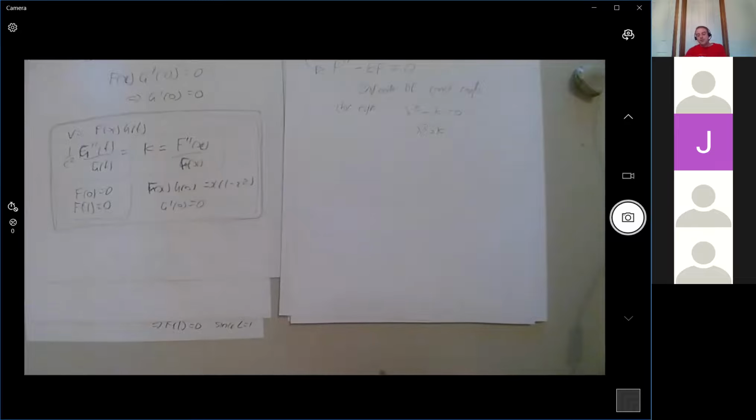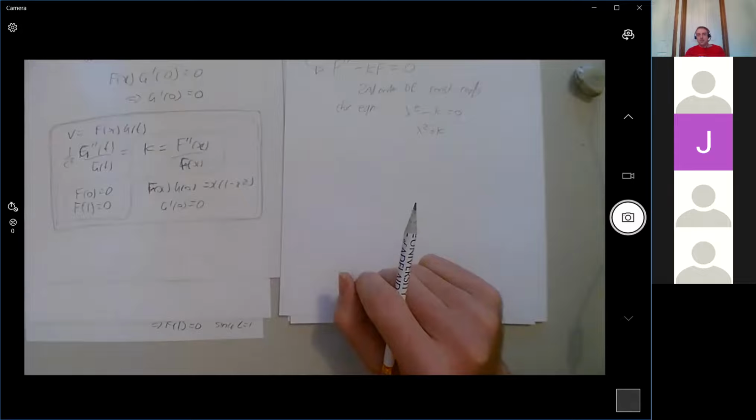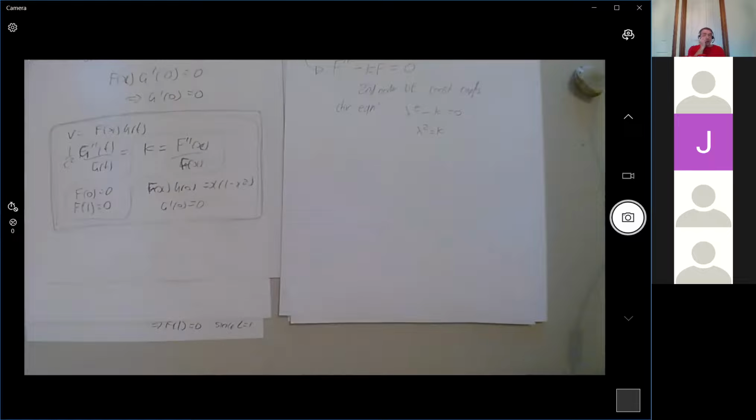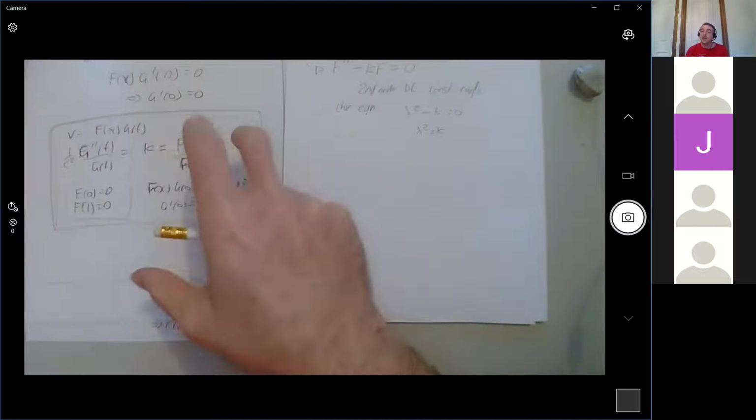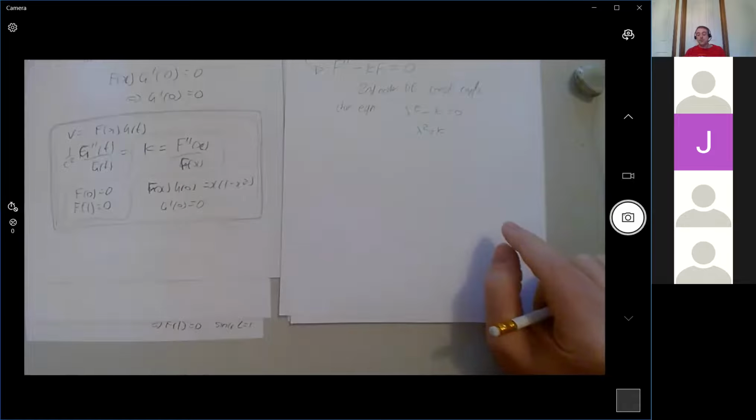When you solve these differential equations with constant coefficients, there were three things that could happen. Either there were two different real solutions, in which case your solution involved exponentials, or there were two repeated real solutions, in which case your solution involved exponentials and exponentials times x, or there were two imaginary solutions, in which case your solutions involved cos and sine.